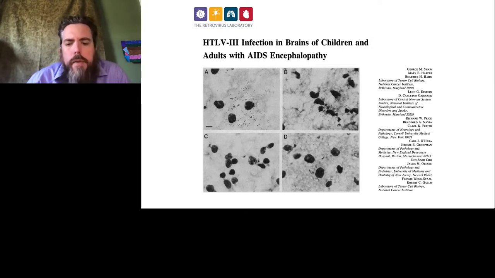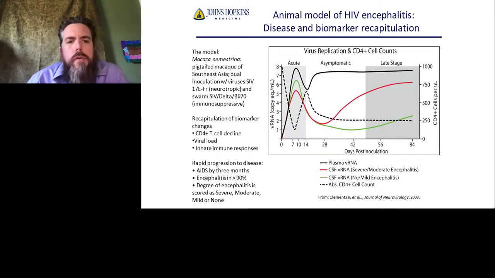And in fact, AIDS encephalopathy or HIV dementia was a hallmark of AIDS, especially in the early days of the epidemic. So the group that I'm with developed an animal model of this HIV-associated neurocognitive disease. And this animal model is the pig-tailed macaque of Southeast Asia. So just like a human being exposed to HIV, where we don't have an evolutionary relationship with this virus, it's only been in the population for decades or maybe a little over 100 years. These pig-tailed macaques and other macaques of Southeast Asia do not have their own lentivirus, their own simian immunodeficiency virus.